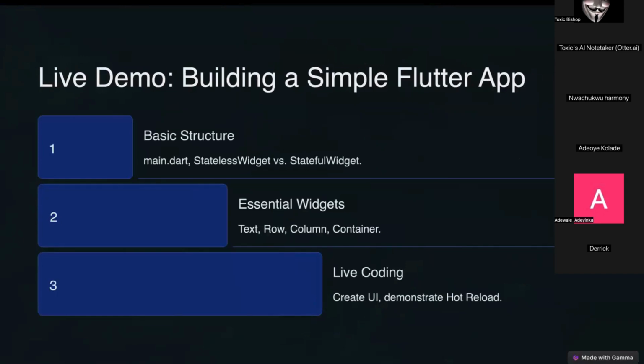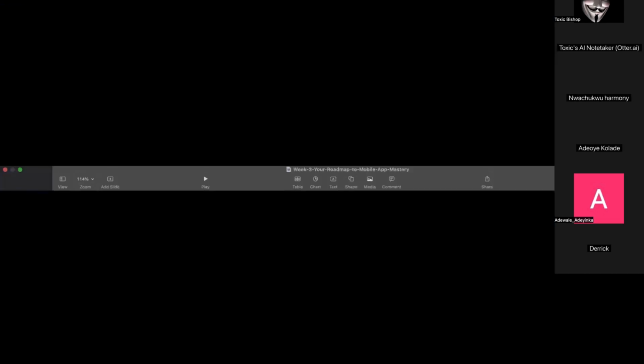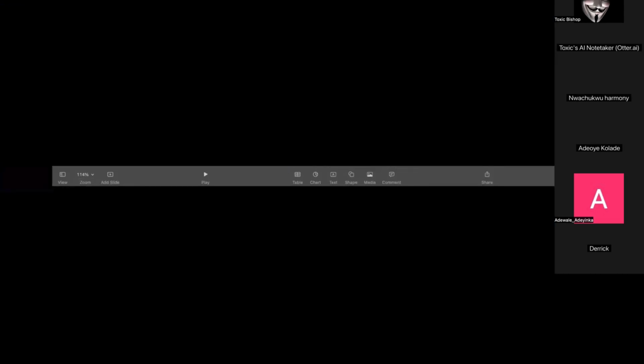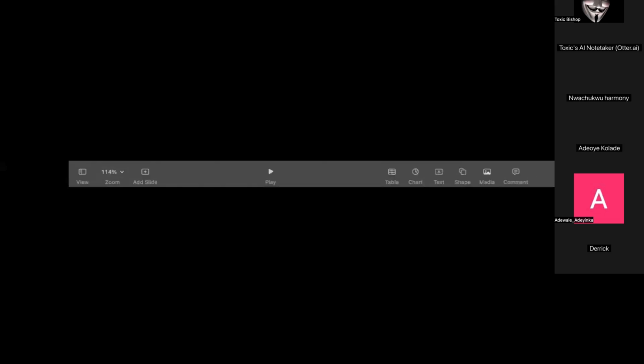So here I'm supposed to create a demo. So let me see. I think it's way too fast. Okay, 27 minutes. All right, so I'll switch screens and then orchestrate a demo of a sample simple Flutter app. I want to say simple, but then yeah.